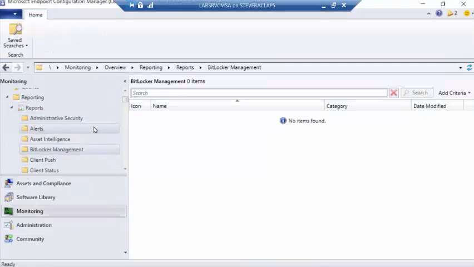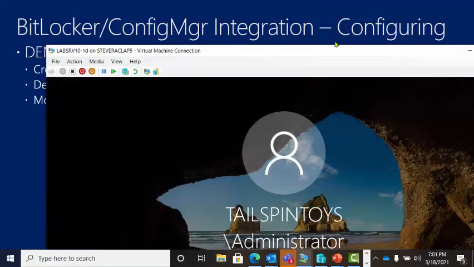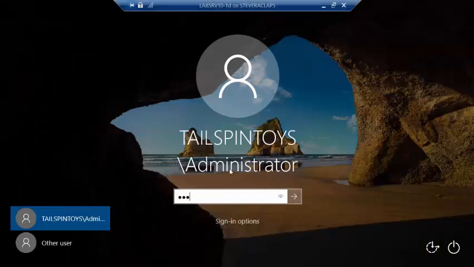For some reason, I don't have them deployed here, but I didn't really care because I wasn't going to spend much time in them anyway, since they're not that meaningful for my lab. But definitely take a look at your BitLocker reports. They will provide some very useful information for you, along with the audit report that's available in the help desk portal, right? So now, just to show you, I should be in the middle of encrypting.